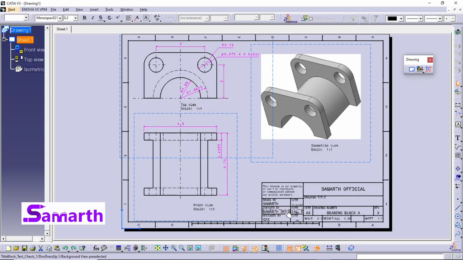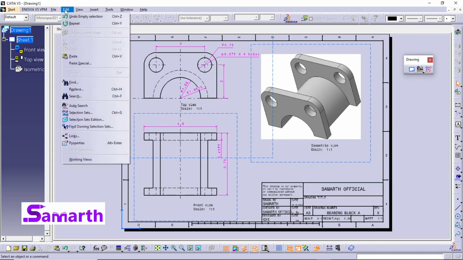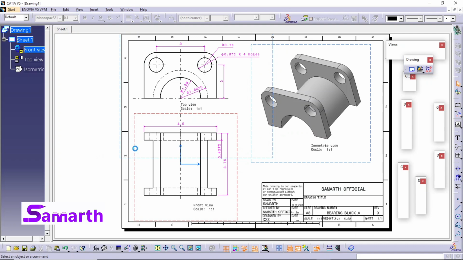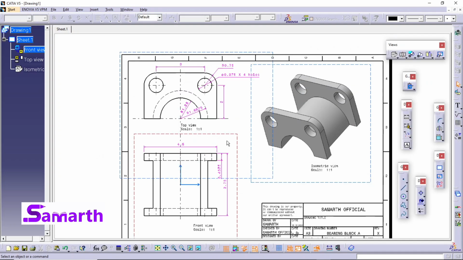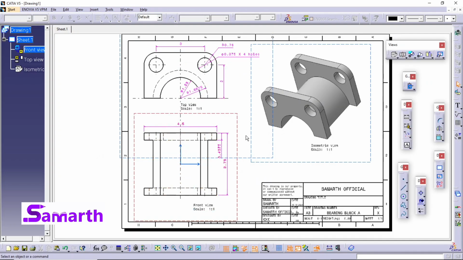Okay, you can select this. You can change the height of this text also. Okay, so edit working views. So you can look at these working views.